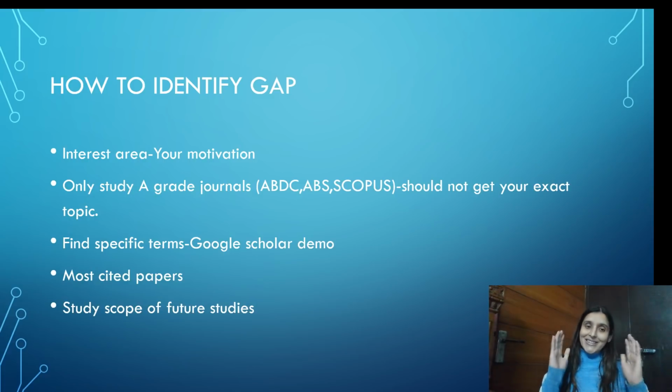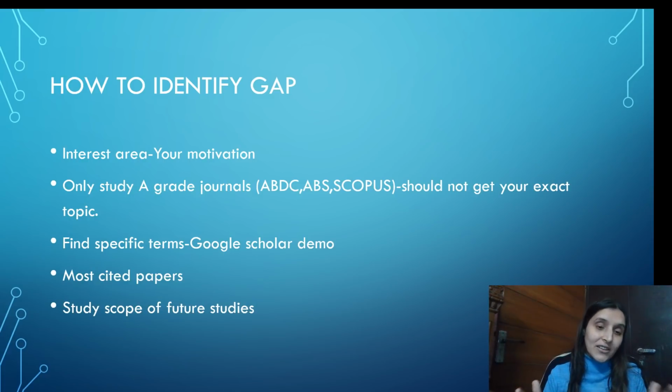If you want to get an exact topic, please refer to A grade journals. When I say A grade, I mean there are lists of indexed journals. These are the good journals, and these are where you should be submitting your papers. If your paper is not getting published in these journals, it should not be considered a publication overall, because these are quality, indexed journals. The lists are the ABDC list, which is followed by the Australian universities, and also here in the management domain we look at the ABDC list.